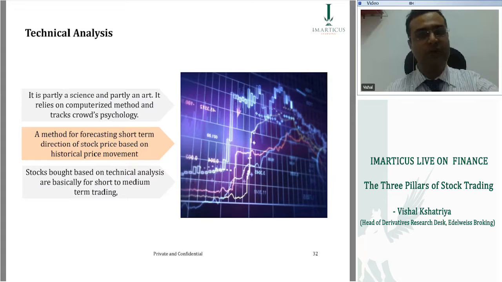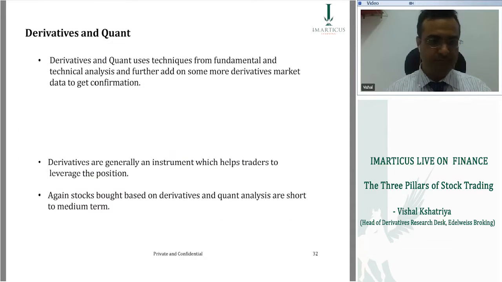What is the likelihood of the stock after 3-4 days? How will you arrive at that? It is based on a chart, on how price has historically moved. Based on this, we try to conclude, with the assumption that history repeats itself, that in the short term ICICI Bank is likely to go down. So technical analysis is nothing but seeing the charts of the stock and arriving at the likelihood or probability of what is going to happen in future.